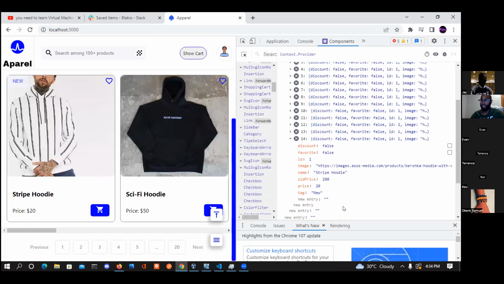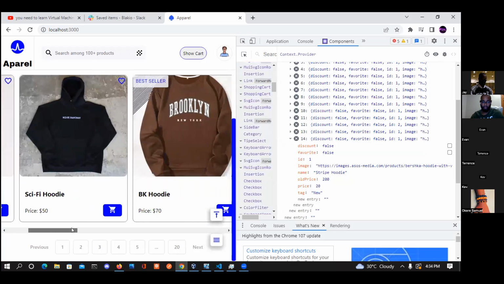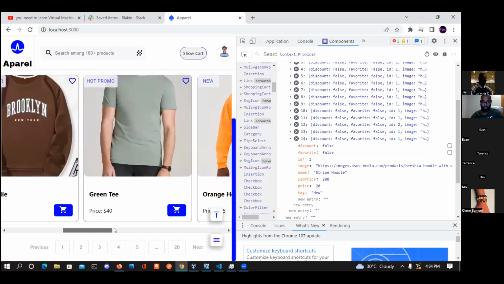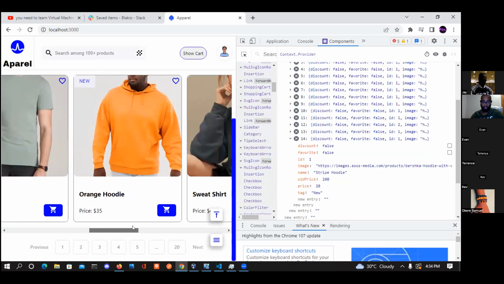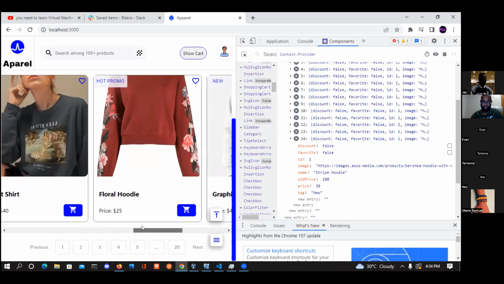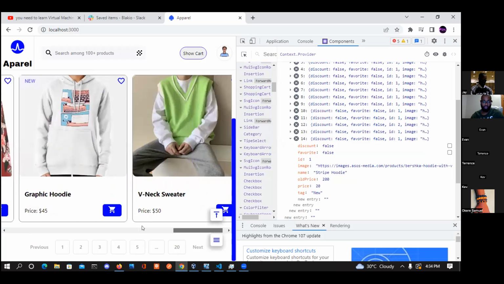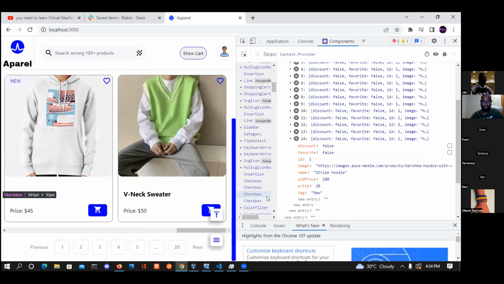What's the difference between old price and price? If you scroll down within, keep scrolling. Okay, it's not in this one, but there is a discount.